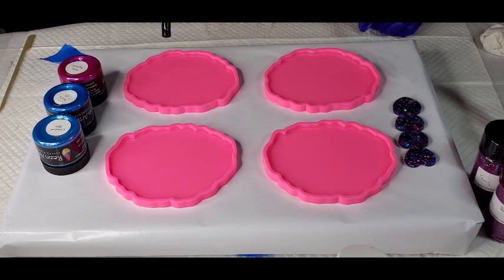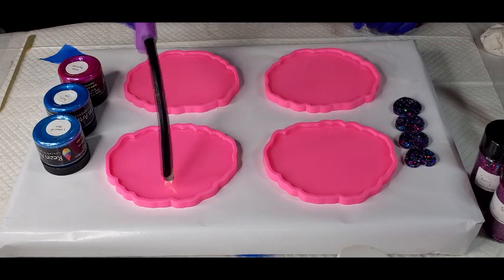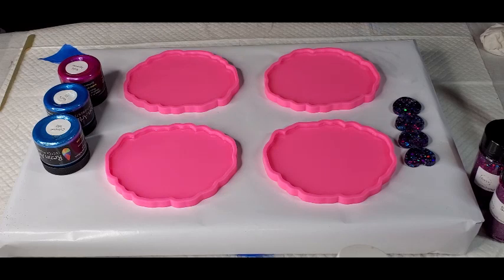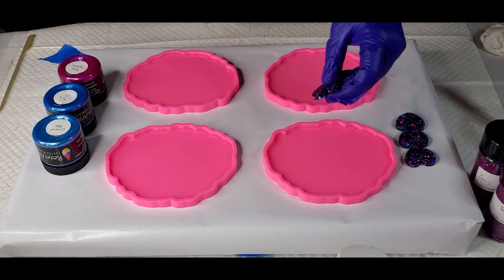So another way you can get rid of the bubbles also is with a lighter. Just run it around. A torch is very aggressive, so you can hurt your molds. And then they won't demold very nicely for you.